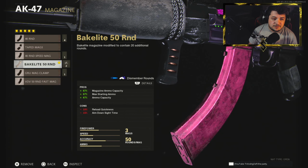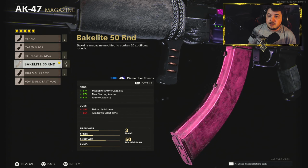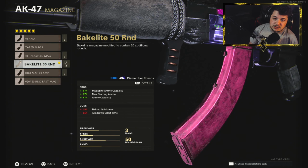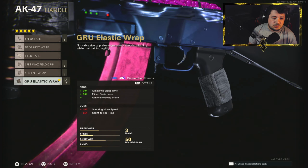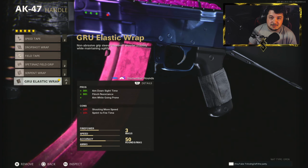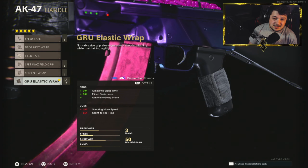Now, for the magazine, I went with the 50 round mag. You can really go with whatever you want here. This is a big preference. I like to maximize the ammo capacity, but not sacrifice too much of my aim down sight time. But again, if you have a different mag that you like to run better, you can definitely be using that. And finishing us off here with the GRU Elastic Wrap, that is to maximize the aim down sight time. That way you have the snappiest aim possible.